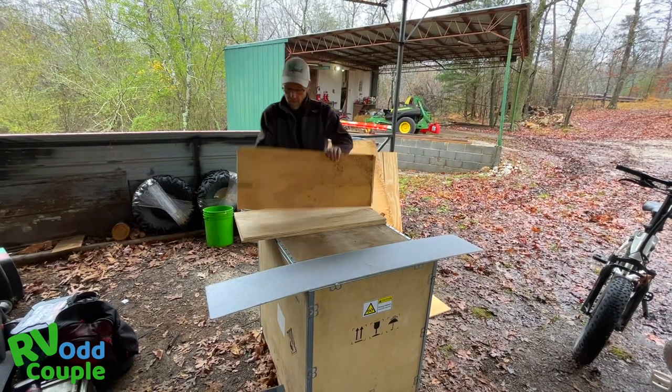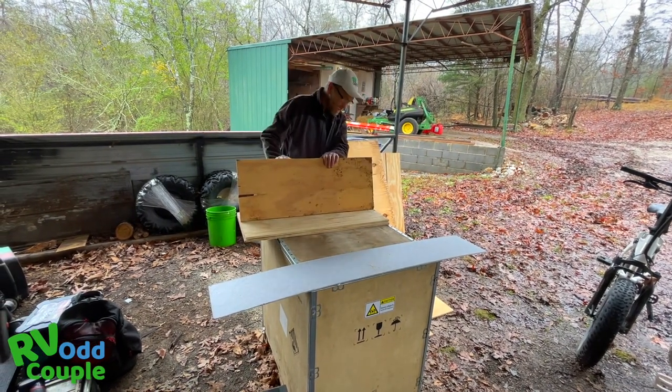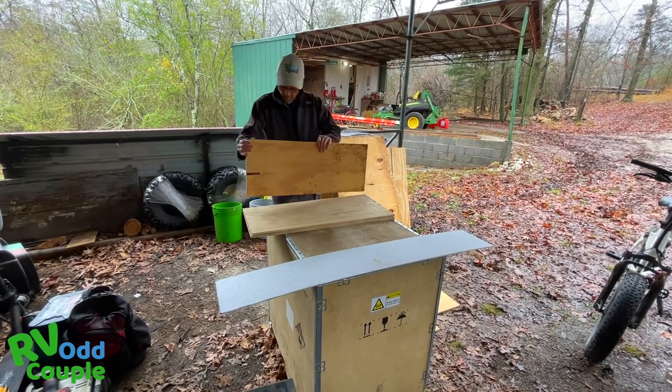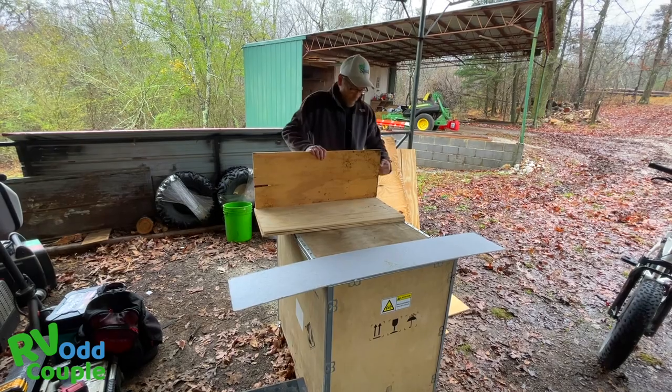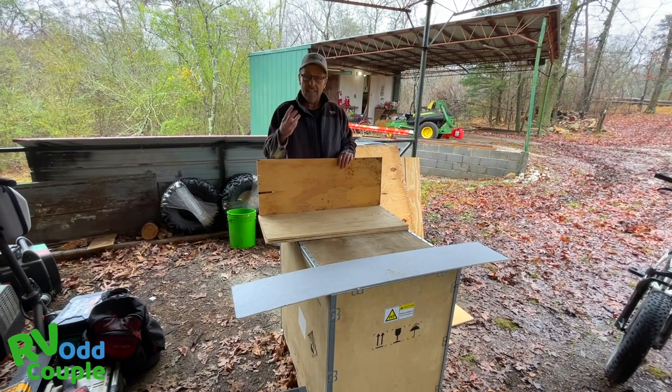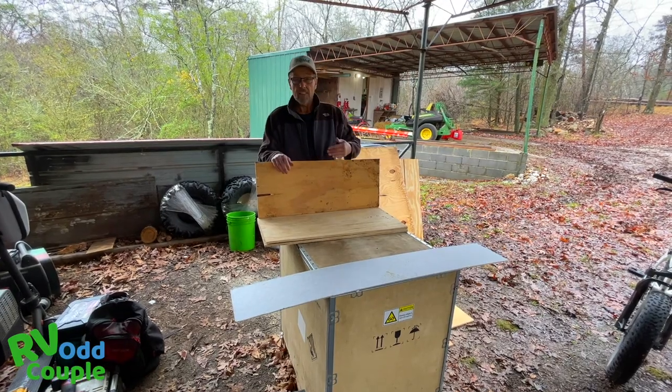Good. Should be the same size. Yep. So this will be the back wall. I'll build some gables right here. And these are going to be where they roost, and I can get three of them 10 inches wide and 13 inches deep.